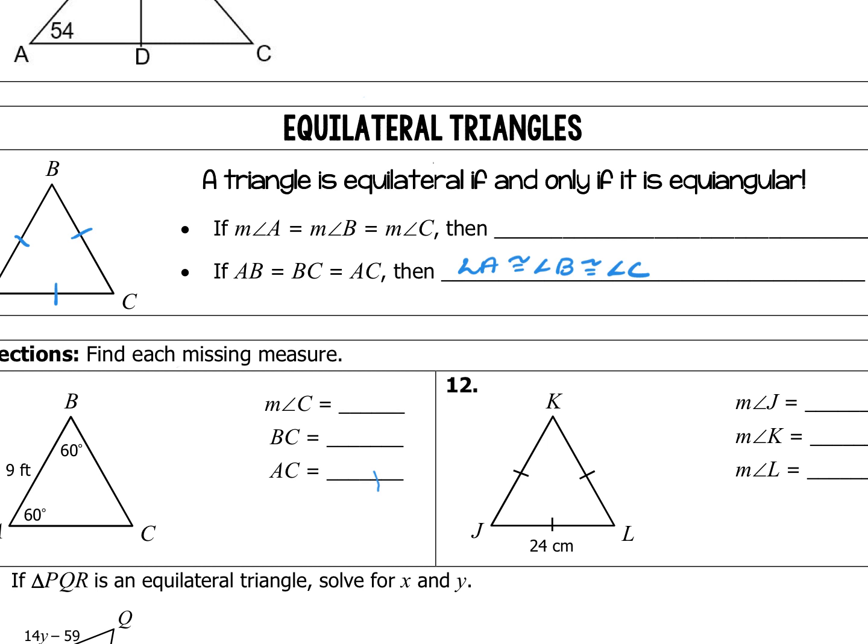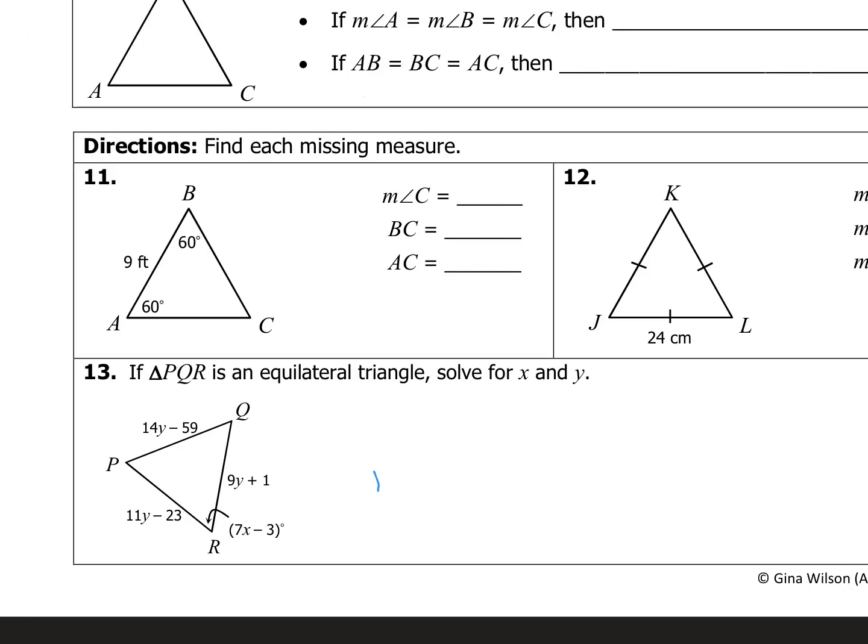And I do want to point out, if they're all exactly the same and they have to add up to 180, on an equilateral triangle or an equiangular triangle, every angle has to be 60. There's no exceptions to that. All right, so looking at this one, I have to figure out what kind of triangle it is. So 180 minus 60 tells you this angle is 60. So we know it's equiangular, which means it also has to be equilateral. So all of the sides would have to match.